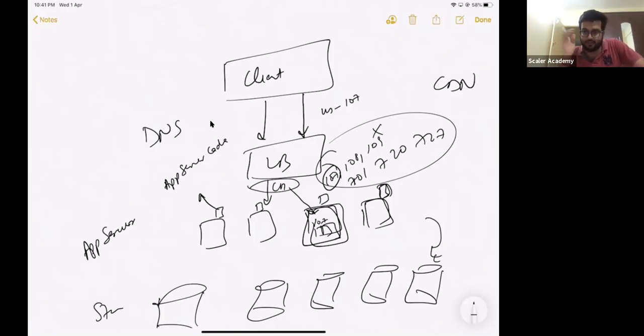The answer, first of all, is that in big systems you always use every possible solution, right? So you are going to do client side caching as well. You are mostly going to do caching inside, maybe at an app server or a global level. We are going to see what global level caching is. So we are going to discuss everything. We are going to use CDNs as well.